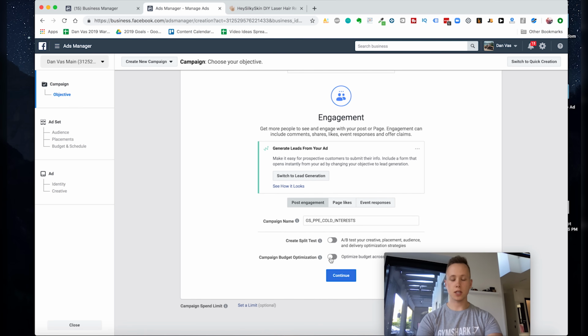And the reason we're going to leave this off is because then we can set $10 ad set budgets. Apparently Facebook is saying that they're going to make CBO mandatory as of September, but they usually push things back, and they push things back a lot. So I think it's going to be delayed. Even if you are forced to, by the time you're watching this video, to run a CBO, just set the budget to $10 per however many interests you're going to run. So if we're going to do 5 interests, do $10 per interest, just like the title of this video. So we'll have this off.